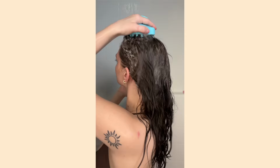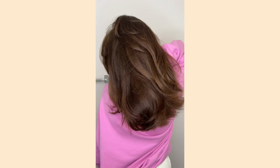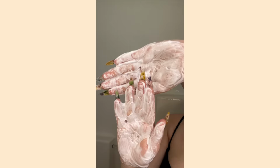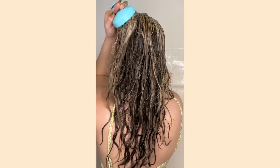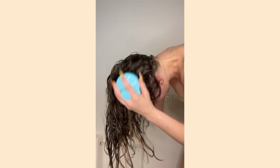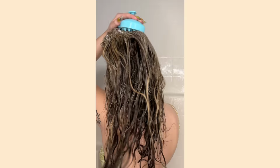This is your sign to start using a scalp massager. I didn't think these were gonna be worth the hype, but they definitely are. I mainly use mine when I shampoo my hair. So first I'll put shampoo all over my hair, and then I will take my scalp massager and just gently massage my whole entire scalp. I will actually flip my head over and use the scalp massager like that, because it's just really getting the blood circulation going. This has so many benefits.